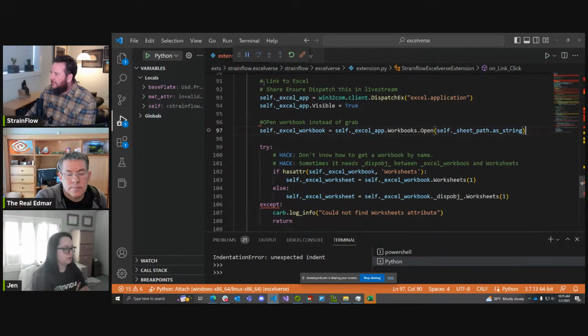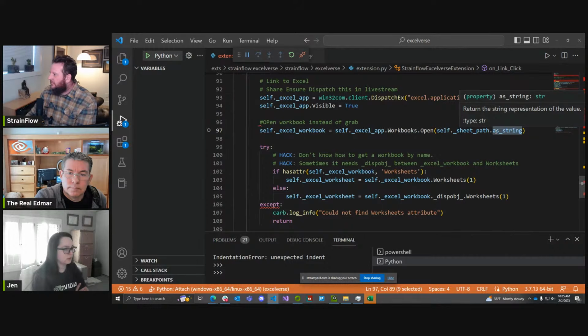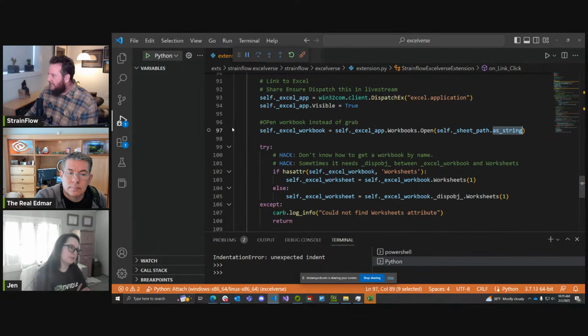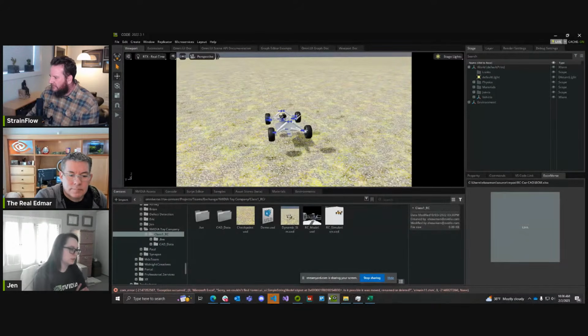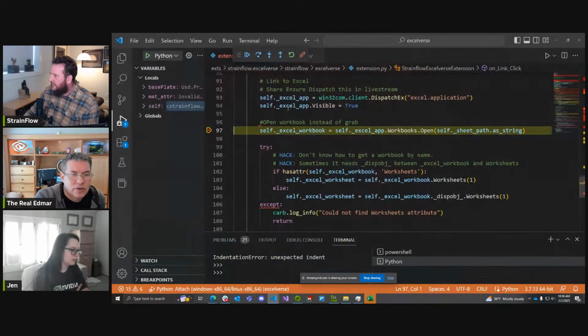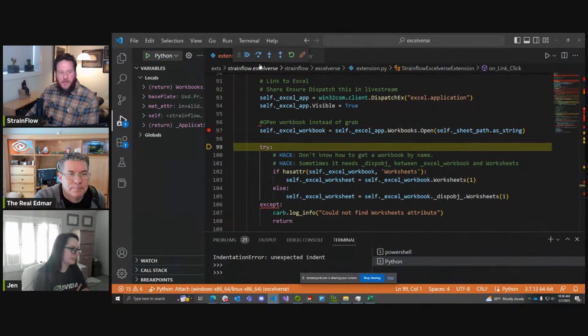So you want to do get value as string. Not just as string. There's a property as string. I want to try that one. You sure? Most of us use get value as string. Really? Well, I'm going rogue.